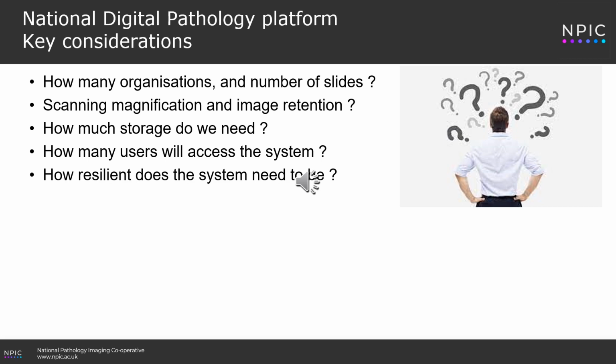How resilient does a system need to be? Well, there's always a glass slide, right? So any system interruption won't be so bad. Well, some sites around the world have stopped shipping glass out to pathologists. And in that case, the system resilience becomes more critical. You'll see what the NPIC approach is on resilience on the next slide.